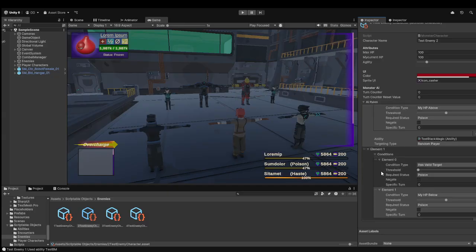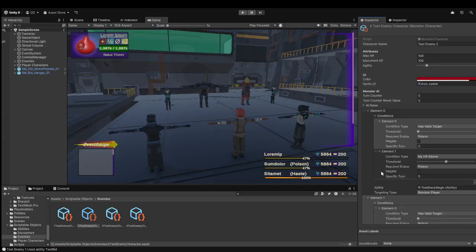So easy as that, I can just add in a new AI to this enemy, update their AI, change their AI. And because it is a scriptable object, I can have that apply to obviously every version of the enemy that I have in the game. I don't have to go messing with prefabs or anything like that. It's just all in the scriptable object.